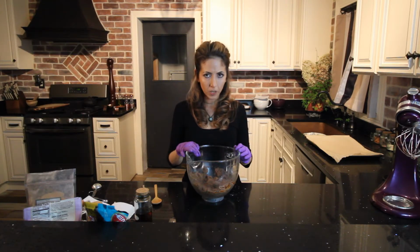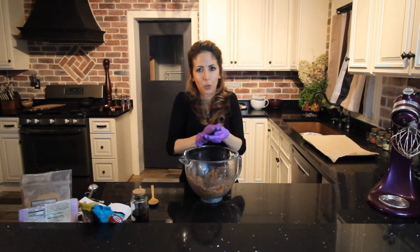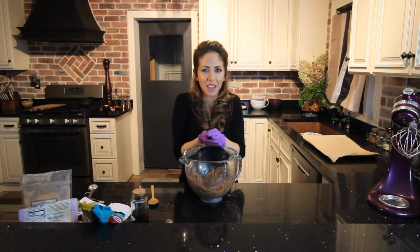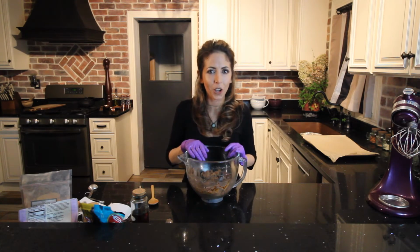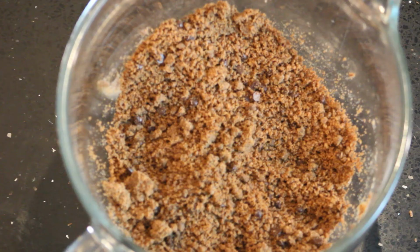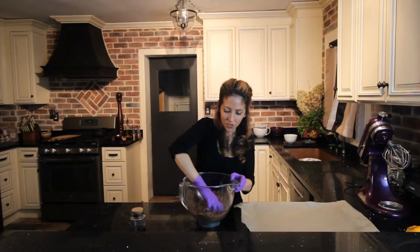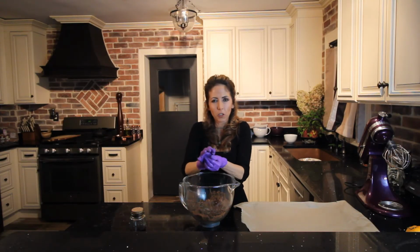So I've got my dough here. You'll want to make sure it'll stick together when you roll it in a ball. And it looks good to me. Before we get to that point, I'm going to go ahead and add my chocolate chips. So now that we have our dough incorporated, we're going to make our cookies by rolling them in 2-inch balls.